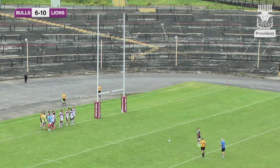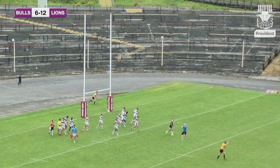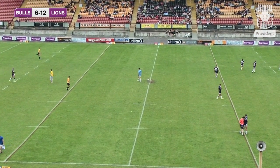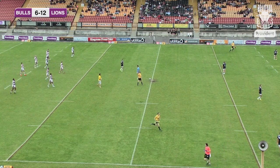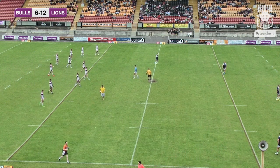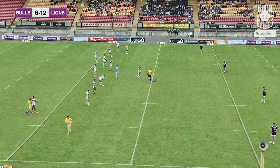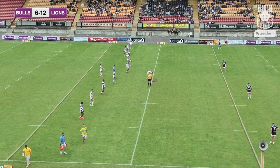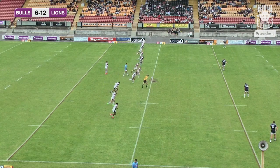We wait now for Chris Hankinson then to take the kick here, and he lines it up, strikes it. That goes straight through the sticks to push Swinton out to 12 points now. So the score on the Provident scoreboard now reads Bradford Bulls 6, the Swinton Lions 12, and Bradford, for all their effort and endeavour, undone by some very, very quick hands and some very, very inventive play from the likes of Luke Waterworth and Josh Woods. This Swinton pair certainly been the major threat here today against this Bradford team.